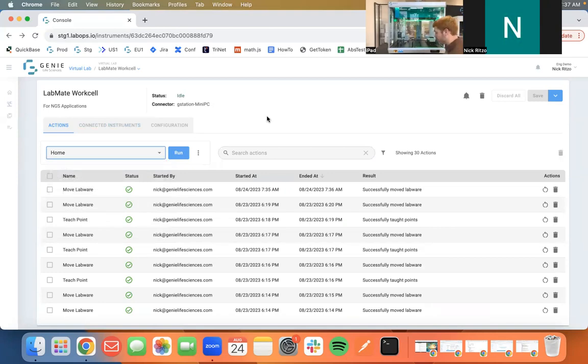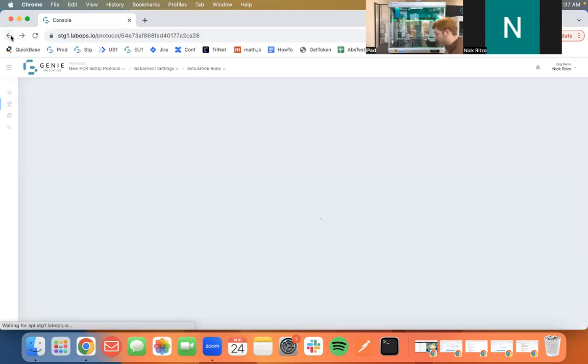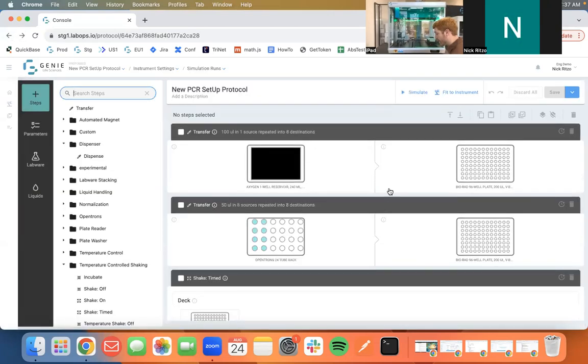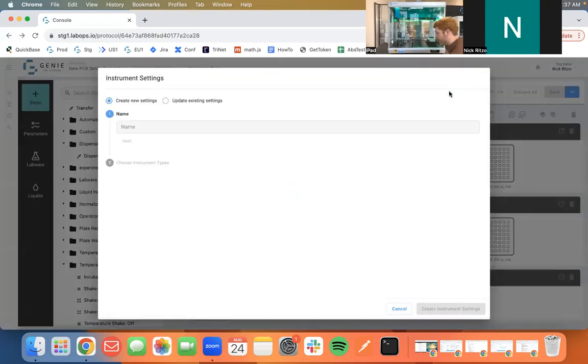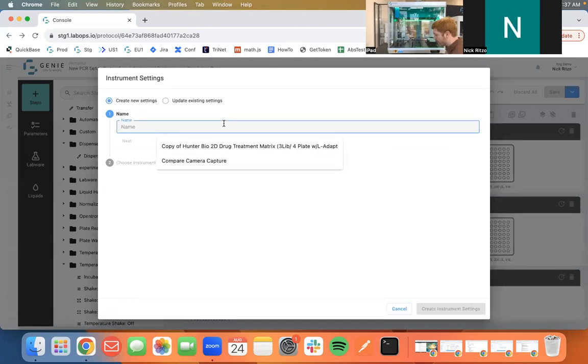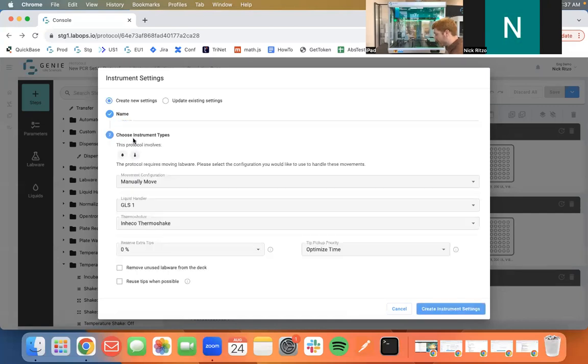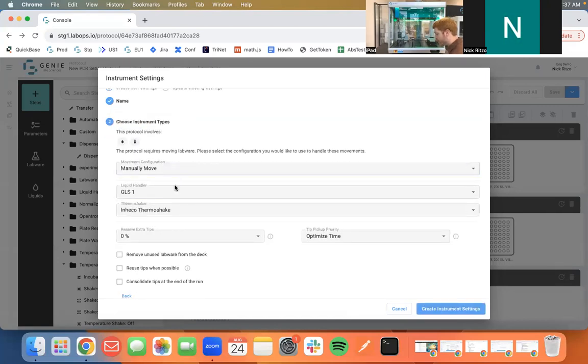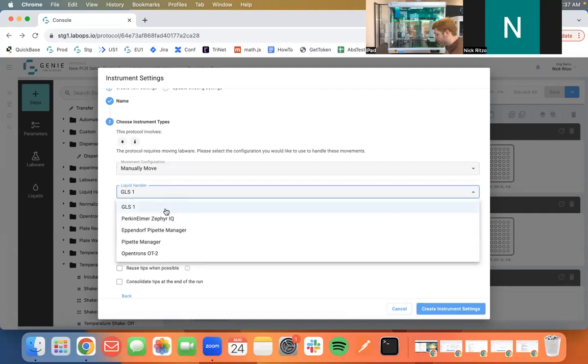To abstract this idea further, if we went back to our PCR setup here, and I said that I want to take this same file and I want to utilize a different instrument, I now have the ability to come in here and say that I want to perform a 96 stamping move.